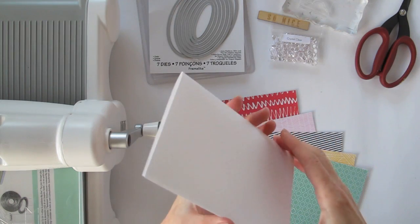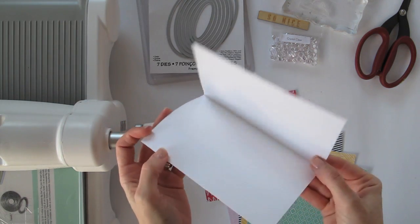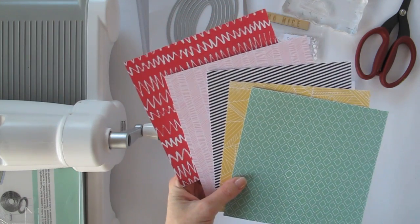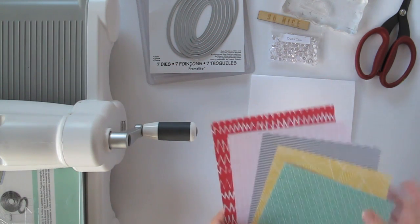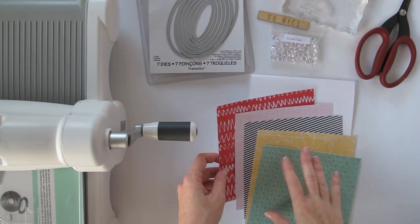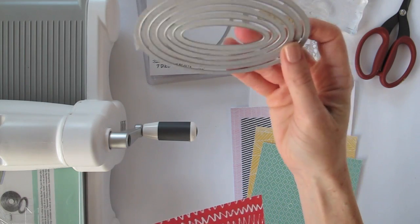I've just got my card base on some plain white cardstock. So that's going to be the background, and then I've got some 5 different papers here in different colours, and they're just 6x6 papers because we don't need them to be very big for this because we're only going to be cutting out these ovals.